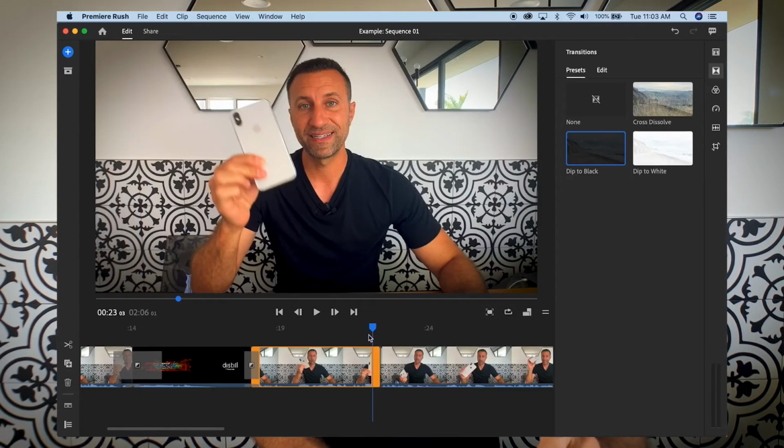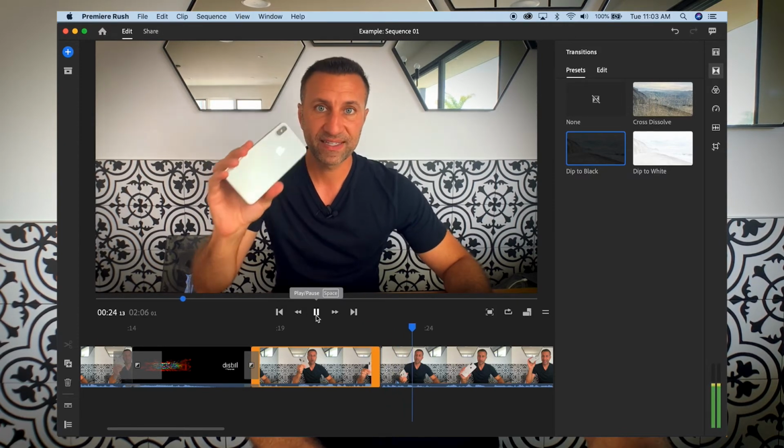So let me show you an example. I'm going to push play, and let's see what happens as it tries to go from this chunk of the clip to the next. Did you see that? So notice that even if I cut out a mistake, it's not necessarily going to seem like a smooth transition. And that's especially true if we're moving our body. I could be closer or farther from the camera. Maybe I'm using wild arm gestures and then all of a sudden they're gone. And so it ends up looking just like that. I talk like this, but you really notice it because of the differences in the video.